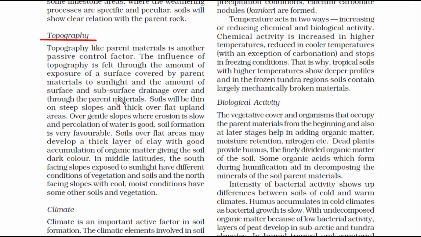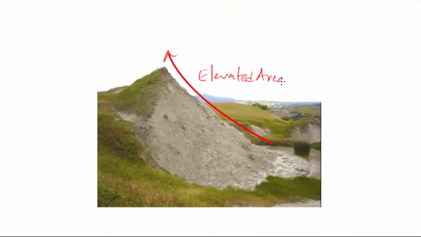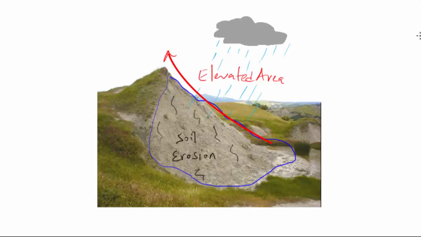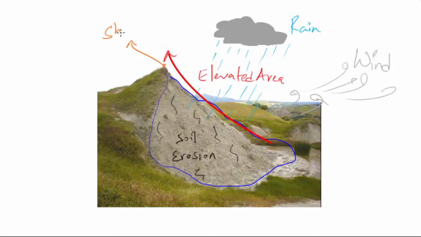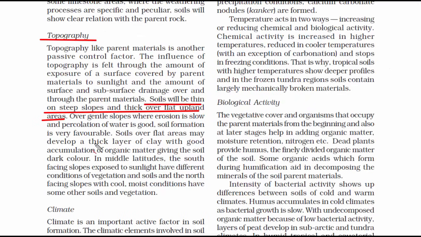Now, topography means terrain. Depending on the terrain, soil's thickness is determined. So if you look at a mountain or an elevated area, their erosion takes place very rapidly. There you will find soil cover to be very thin. Now this region goes through constant weathering due to wind and water. That's why the top portion of the mountains have this sharp pointy structure. Now soil cover is going to be thick in flat land areas because here the soil accumulates and forms layers over a long period of time.